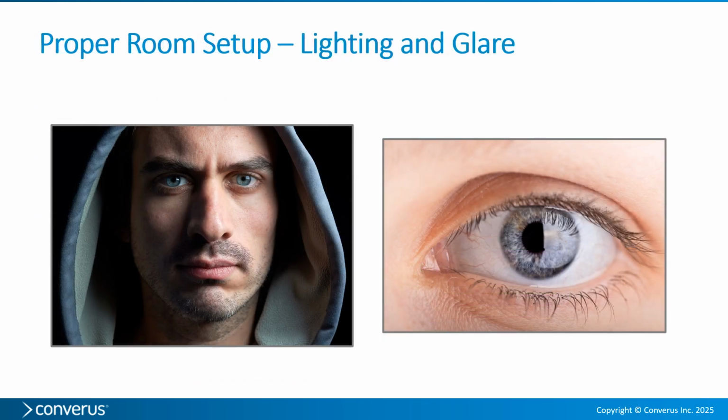If these other light sources are not eliminated, glare or reflections can hamper the video recording of the examinee's eyes. These two examples show reflections in the examinee's eyes. This makes it difficult for the pupils to be monitored. Now the flash on the phone will create glare in the examinee's eyes, but that is part of the testing process.